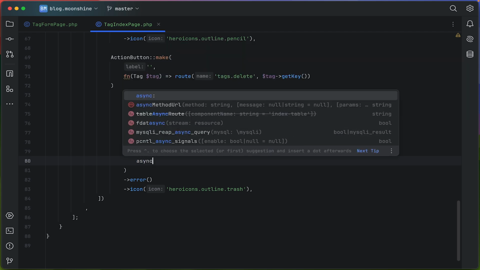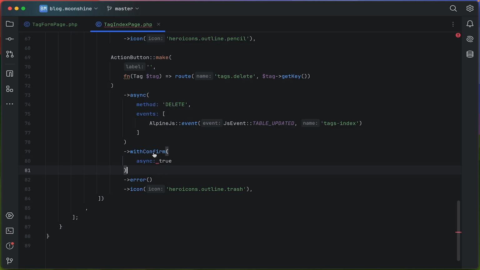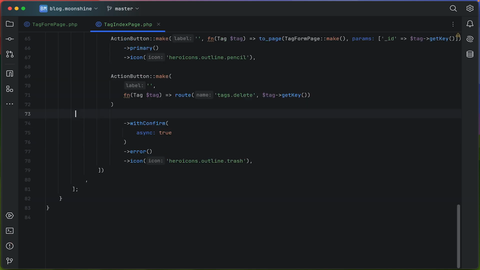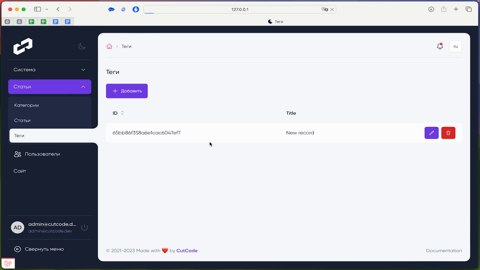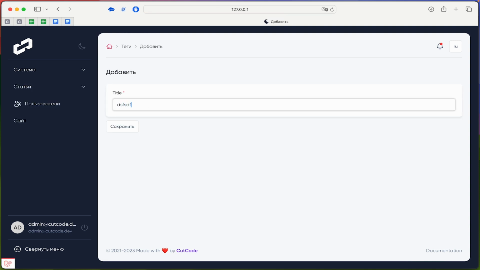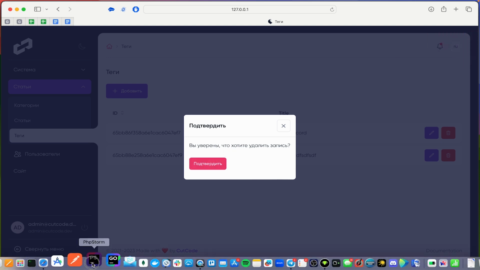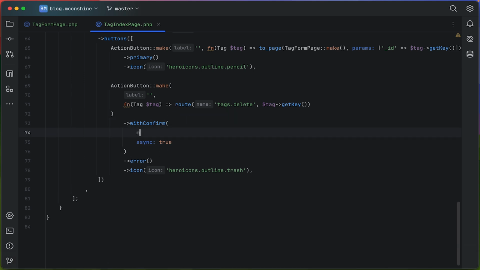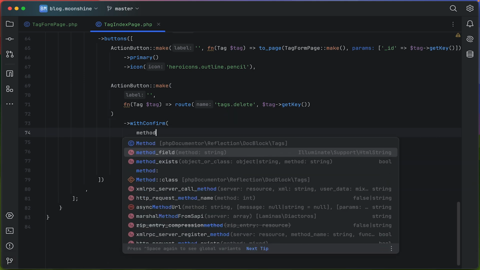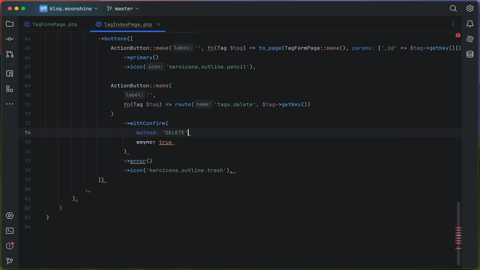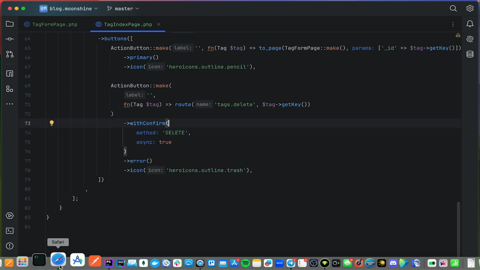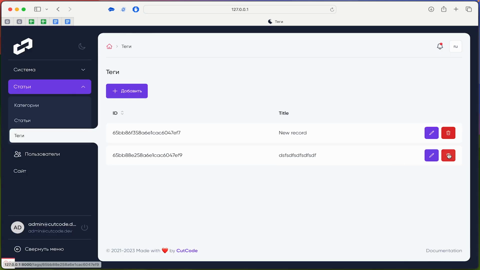Let us first indicate that we have async true, and remove the entire structure above. Okay. Let us go back and update. Let us add something new so we have something to play with. Okay. Tags and then delete it. Here we immediately have a confirmation, it is auto-generated using the method. We click confirm, we get an error that our post is not supported. Exactly what you and I have already seen and said. Let us make a delete method. Let us go back, refresh and do the same thing again.